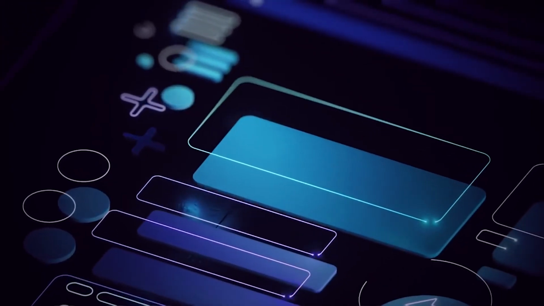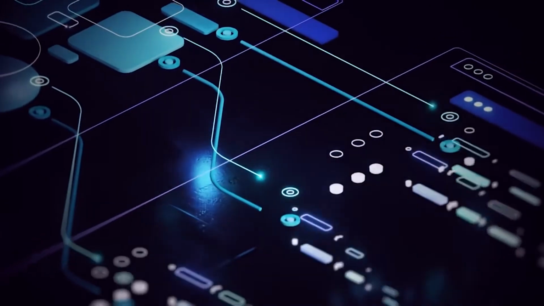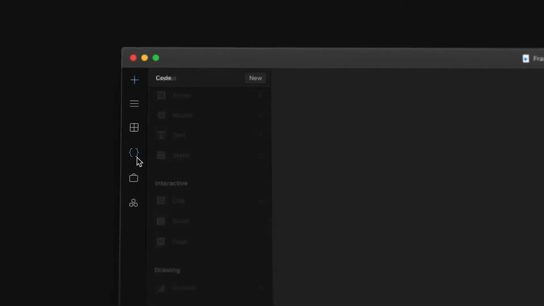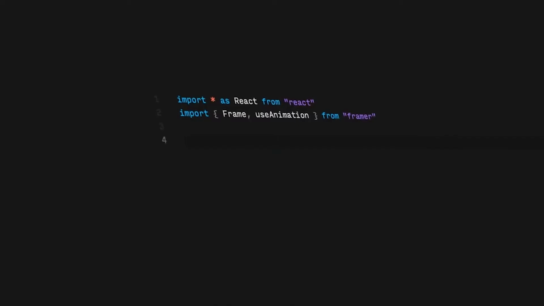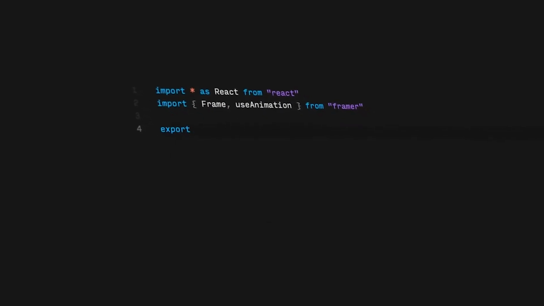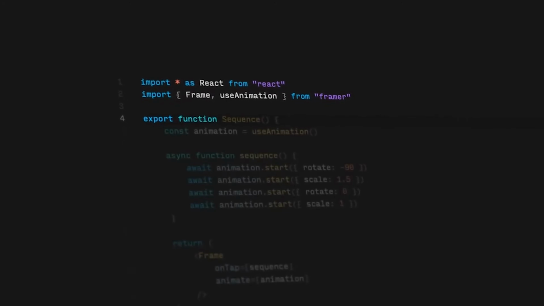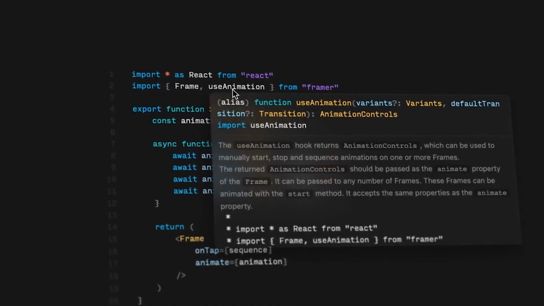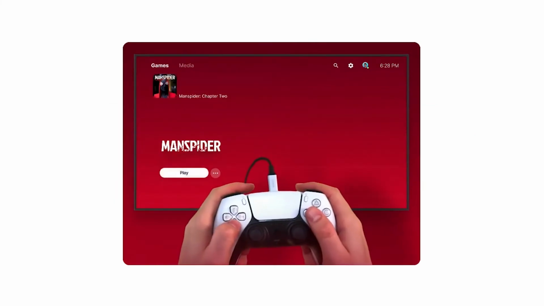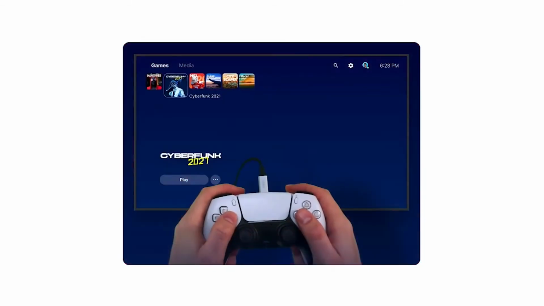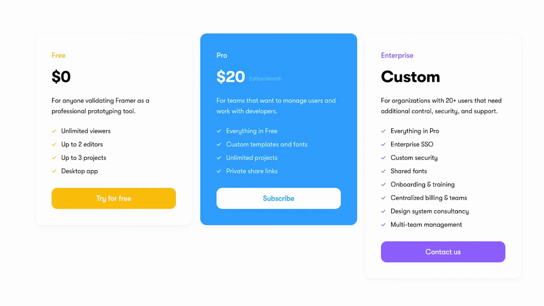Framer. When Framer started in 2014, the UI capabilities were fairly limited, and you very quickly found yourself having to use a scripting language called CoffeeScript to get what you needed out of it. Since then, they've certainly improved their codeless capabilities. However, if you're doing anything more advanced than a few flashy screen animations, you're likely to find yourself looking up code snippets to try and fix your problem. Even for veteran designers, this one might be a little too techy, but with complexity comes incredible opportunity. They also have gamepad support for some reason. The free plan gets you unlimited views, up to 2 editors and 3 projects. For paid plans, it's $240 a year or $25 a month.